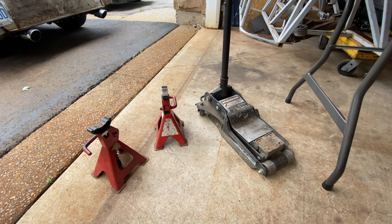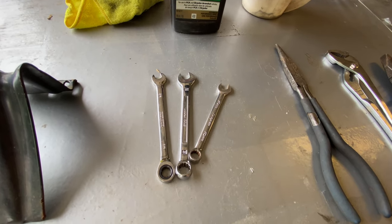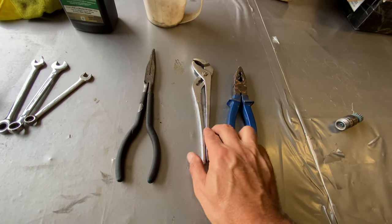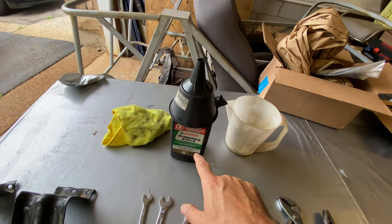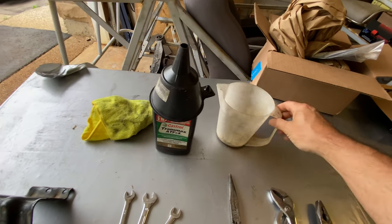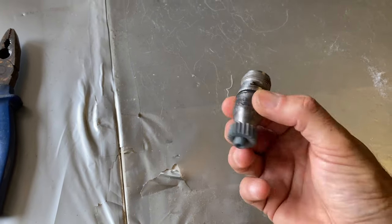For this little task I will require some or all of the following: floor jack and axle stands, wheel chocks, appropriate wrench, persuading devices — one to get the old bullet off, one to get the speedo cable on — oil related items, new transmission fluid because you will lose some, a little funnel, something to catch the leak, a rag. Latex gloves would be recommended but I don't have any. And of course, a replacement bullet.